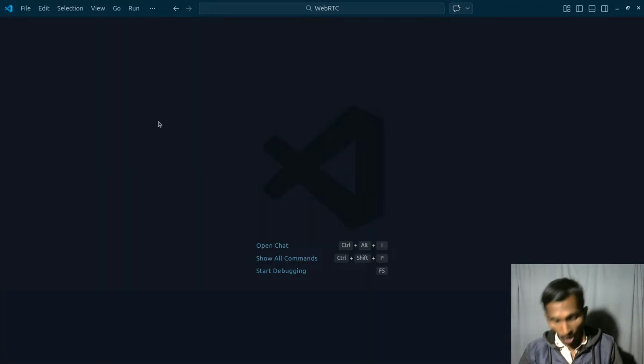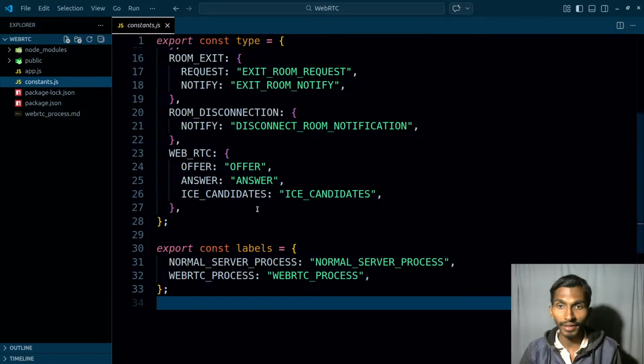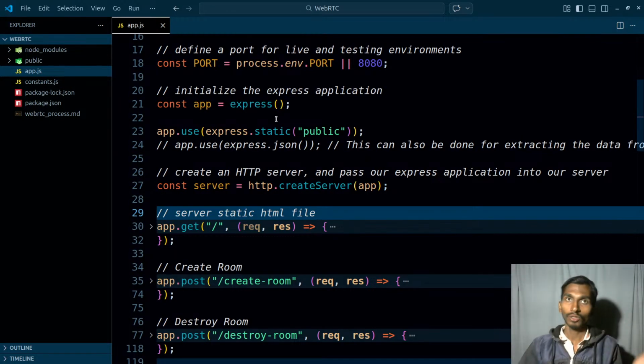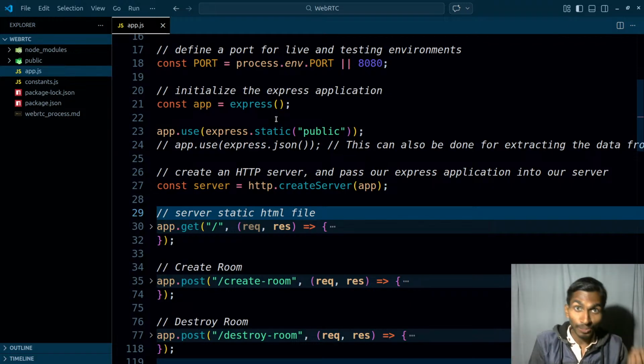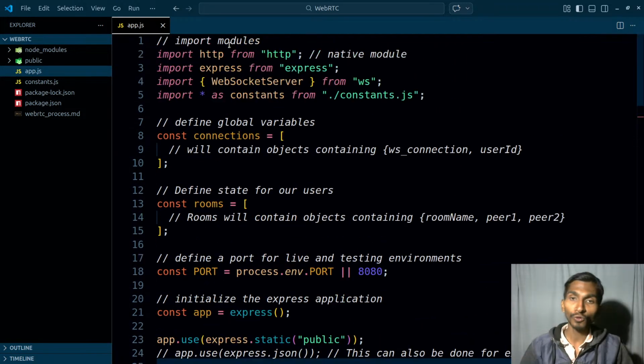Okay, let's talk about the backend that we have. What do we do actually inside the backend? Okay, so the backend is pretty simple. On our backend side we just have two things. We have an HTTP server, again we have Express and WebSocket, and we have the HTTP server. The HTTP server is actually using Express, and that's it.